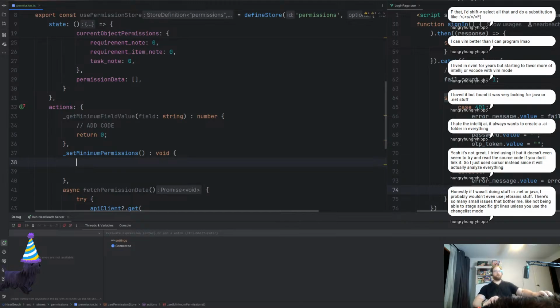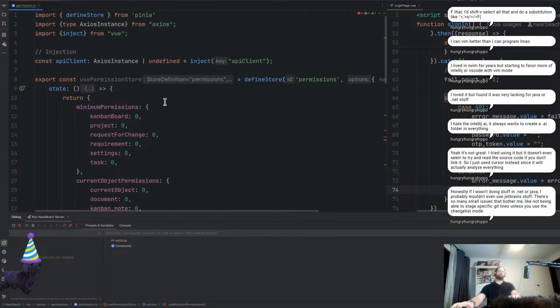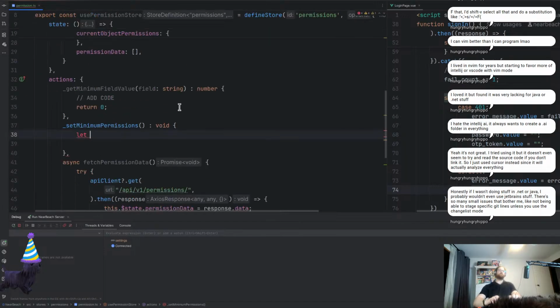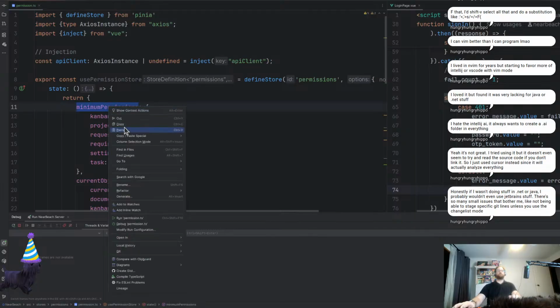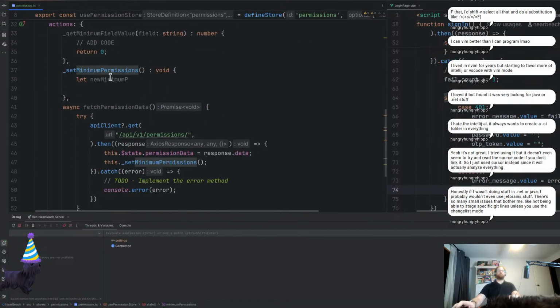So what I want to do is let new minimum permissions equal this at the moment.